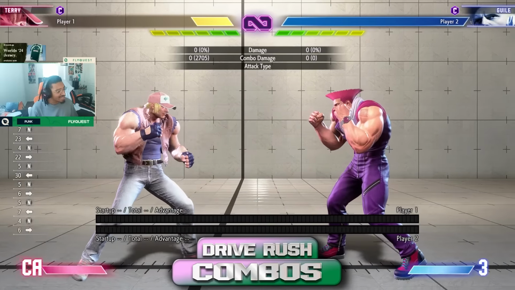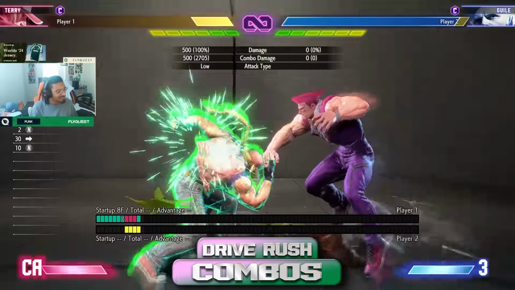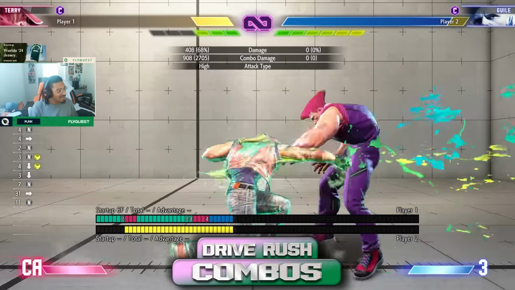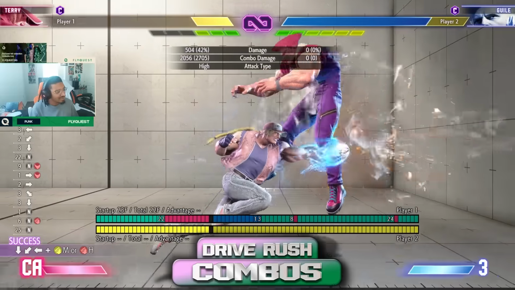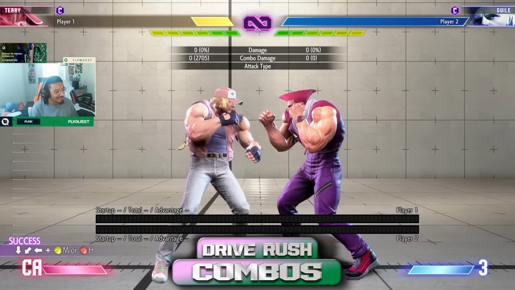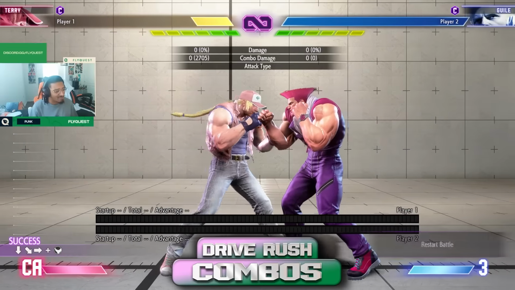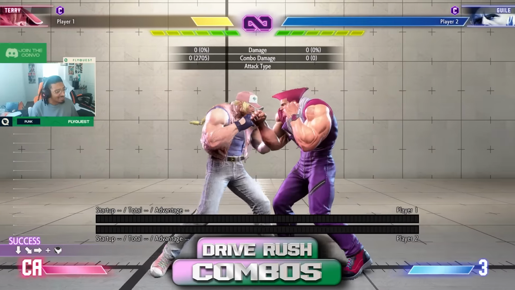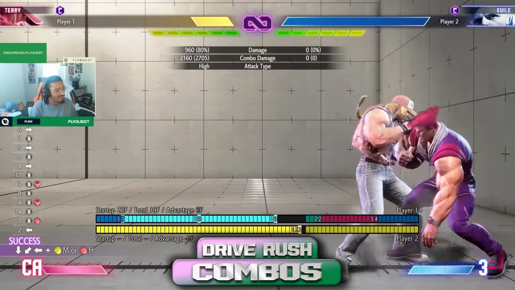Your normal drive rush combo probably will be coming from crouch medium kick a lot of times. So crouch medium kick. You can do crouch medium punch. There you go, right there. Crouch medium kick cancel, crouch medium punch, stand heavy punch. Make sure it's the first hit of stand heavy punch you cancel, because if you cancel the second hit, it does not combo, as you can see. So you want to make sure it's the first hit and then heavy burn knuckle. Very easy combo.